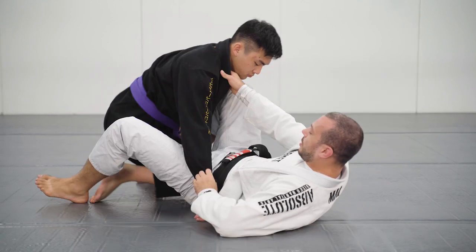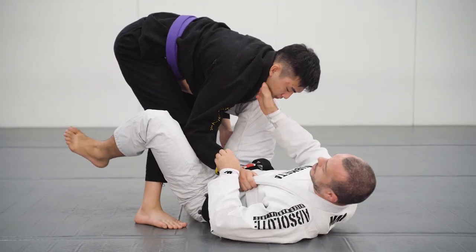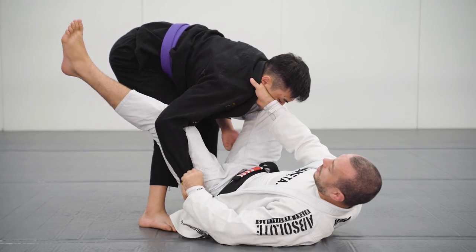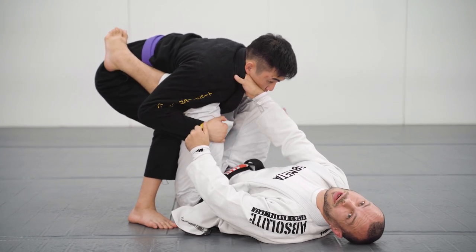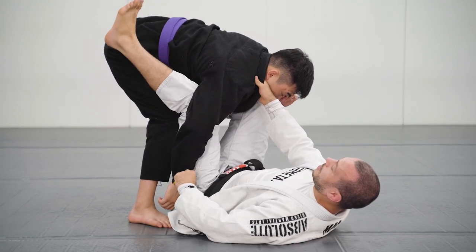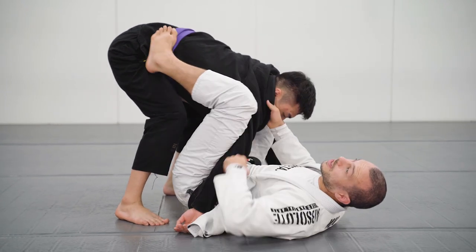But when I can't pull his head across, and let's say I've broken that grip, and I kick here, if I try and just use my knee, I won't actually capture anything. Okay, he'll probably just free his arm and posture out of that before I actually get the position, right? So I need to hook my leg. For that to work, my knee needs to be able to come over the top. It needs to be so far down.